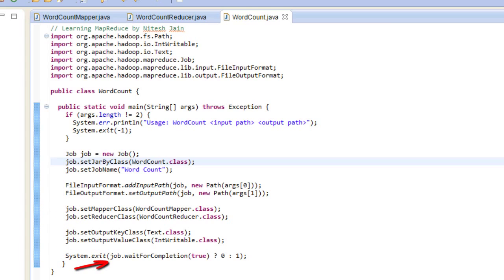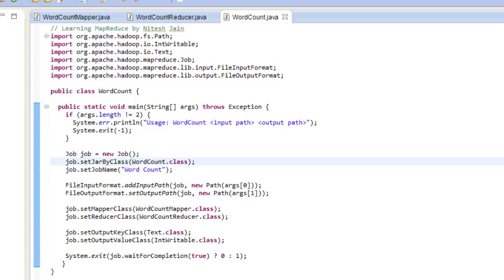Job.waitForCompletion is the method which actually triggers the submission of the job to Hadoop. And that is all a programmer needs to code. If you notice, there is nothing a programmer needs to do to distribute this over the cluster and manage the network input-output. All is managed by Hadoop, and that is what makes Hadoop special. Another wonderful thing is that this code is scalable. If it works on a single machine, it can be scaled to thousands of machines without a change of line in the code.